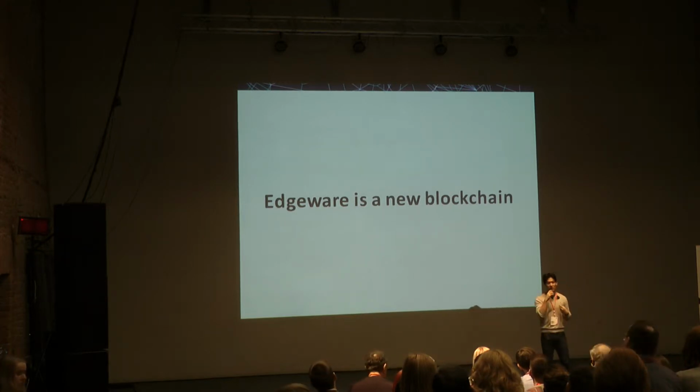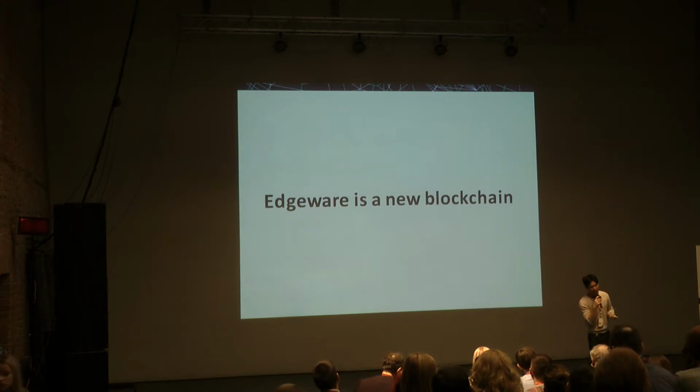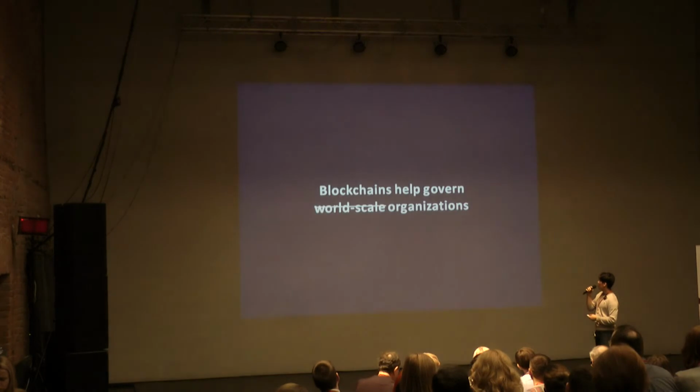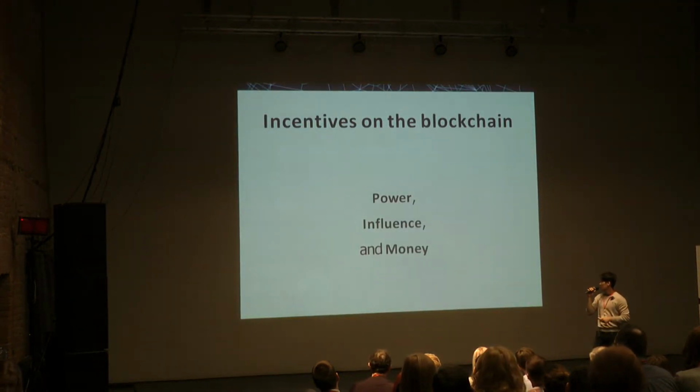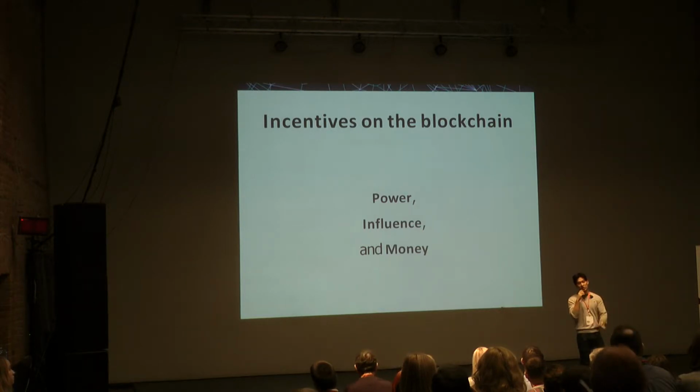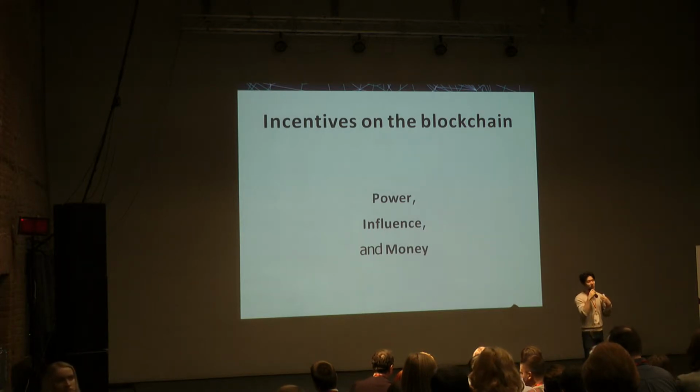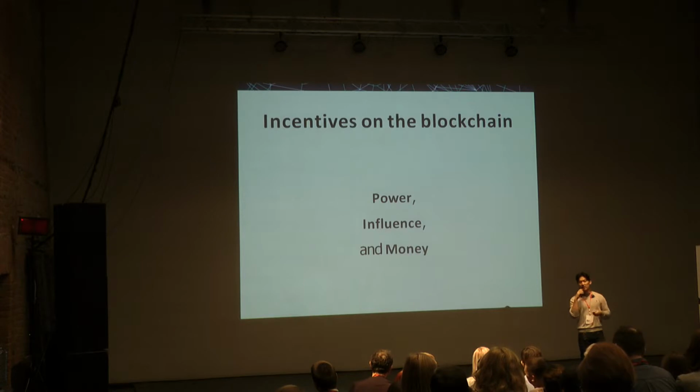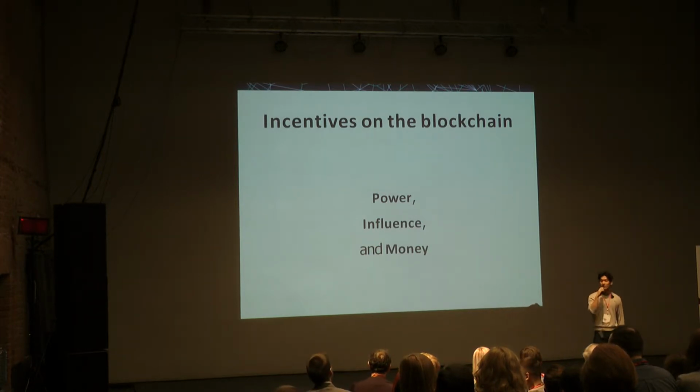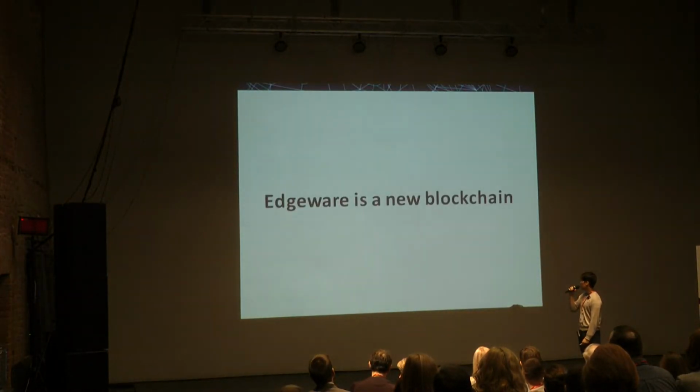But Edgework also has the ability to have on-chain governance. It puts these incentives on the blockchain. As we talked about before, all blockchains have this money part right here. Edgework itself is a token. It's also a smart contract platform like Ethereum. And like Ethereum, you can build any other type of value that you need. You can build shares, you can build a bank that prints a non-volatile asset like Maker does. And you can also start to put power and influence on the blockchain. And so that's a little bit of the work we're doing at Commonwealth.